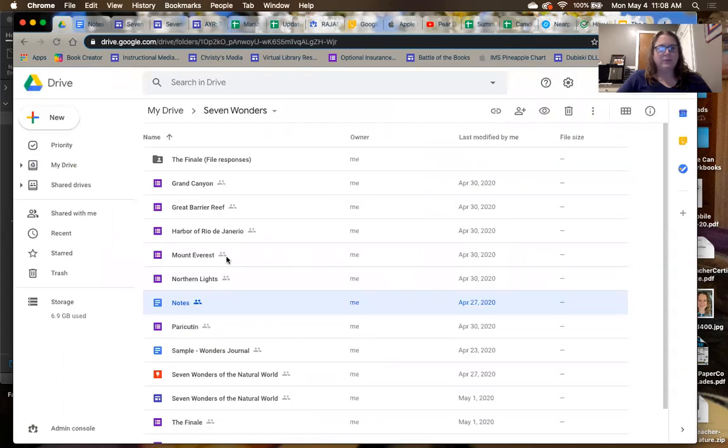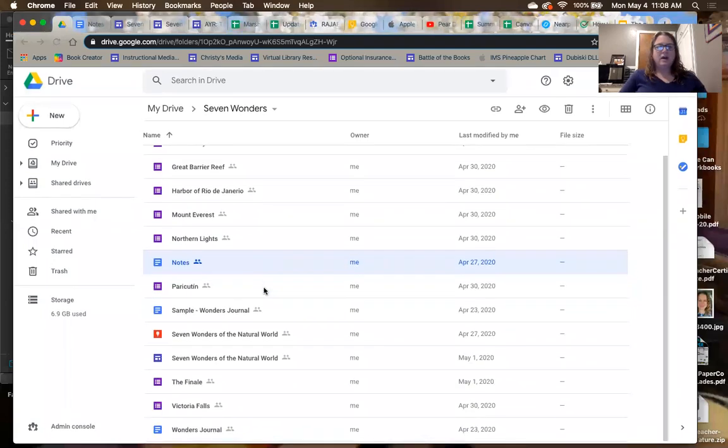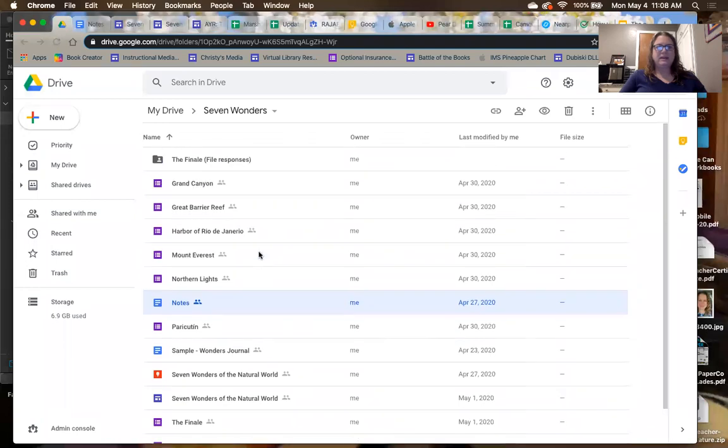So I'm going to go back to my Google Drive. And I made a folder, and everything that I have is in this one 7 Wonders folder that I put all my sample journal page, which I'll go over in a second, my notes page, all of my Google Forms, which act as my actual breakouts that give them the link to go to the next page. All of that is in one folder. I even played around with the maps feature a little bit, but it didn't really give me what I wanted when I made my Google site.